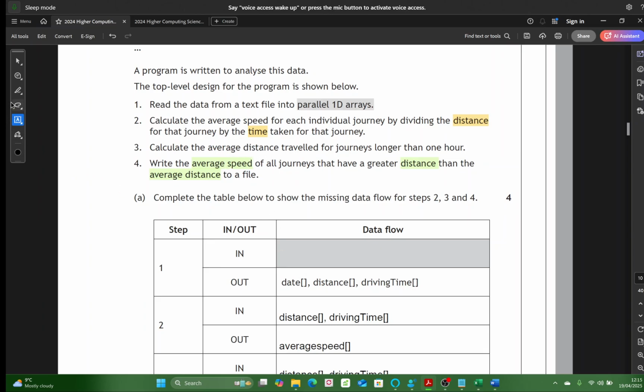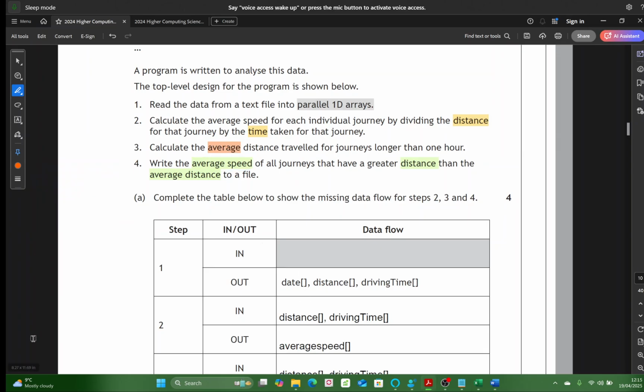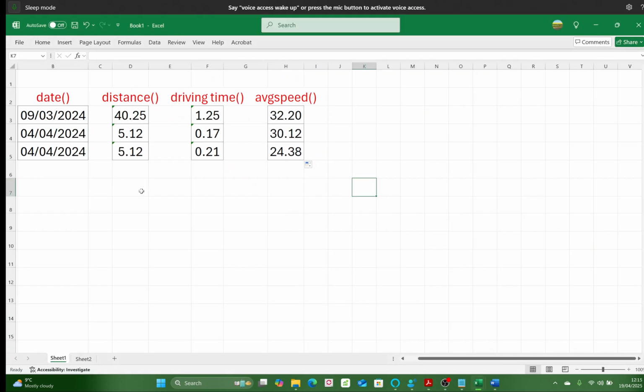Now the thing with calculating average, and I want to highlight the word average, because what do we need when we want to calculate the average of anything? We've got to need the sum and the count. So what do we have here? The sum of all driving times that are greater than 1 hour.